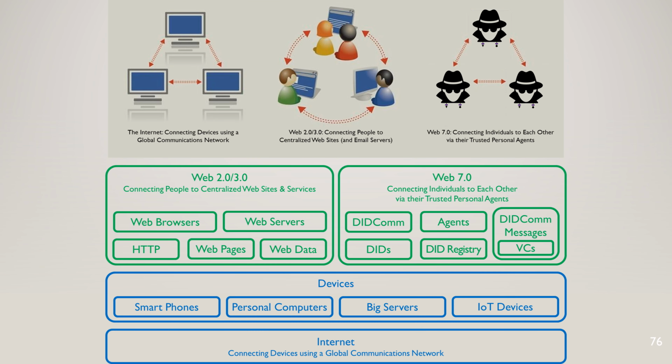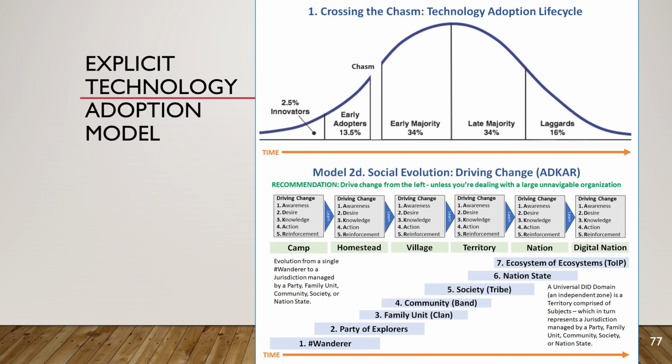Explain it to our friends and family. We have some pretty simple diagrams that we can use. We can understand and compare and contrast how this is different from Web 2 and Web 3, and that they both run on the internet. A lot of people need some clarification between what's the web and what's the internet.